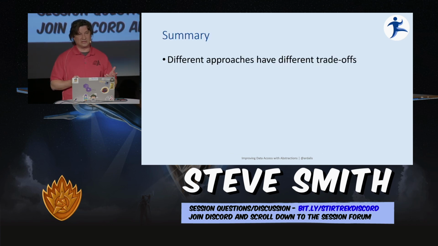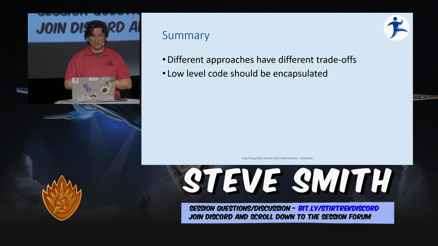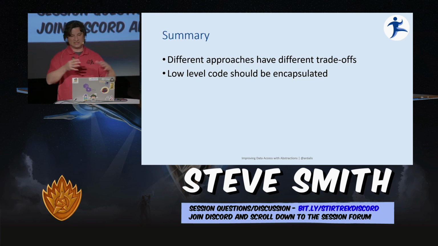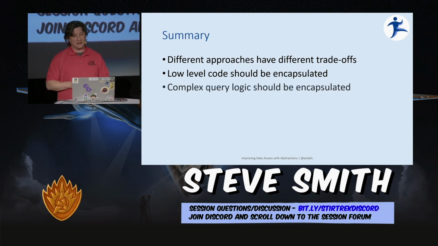There's different approaches here. They have different trade-offs. We didn't always just add stars as we went. Sometimes we fell back a little bit. The low-level code, generally, you're going to want to encapsulate. You're going to make sure that database logic isn't scattered throughout your whole application. Complex query logic should also be encapsulated. You don't want to have huge blocks of magic strings of SQL, and you don't want to have huge blocks of LINQ statements that don't have a name and don't have anything associating with them what they actually are doing. You want to be able to say what they are, and using a specification, you can name those things.